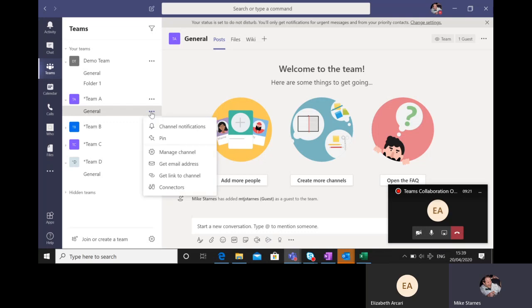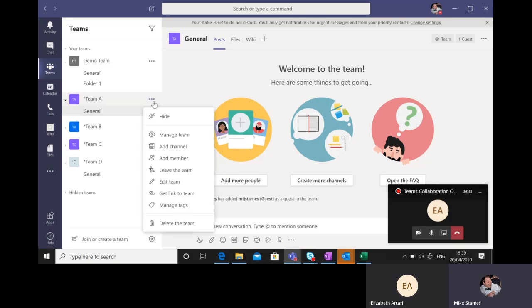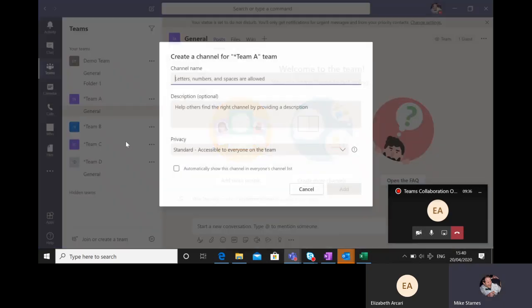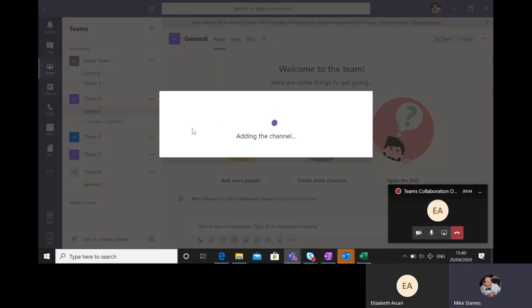Really easy to do. Whenever you generate a team, you get a general channel by default. Just happens. If I want to add to the channels, again, using the three-button administration tab there, add a channel. That could be for pictures, whatever it might be. I can add that in there.